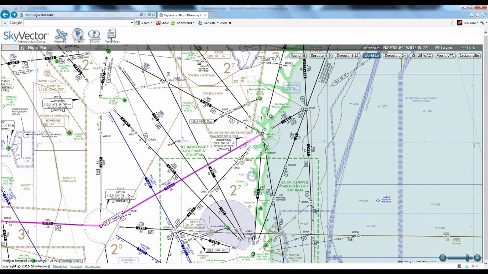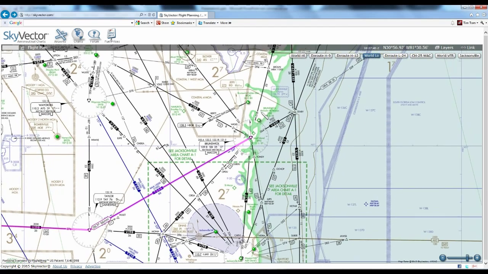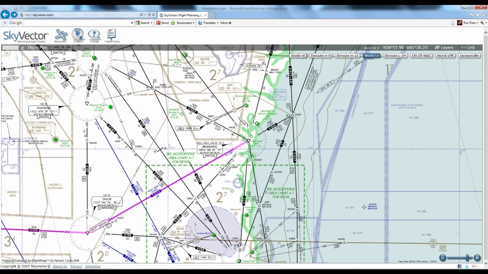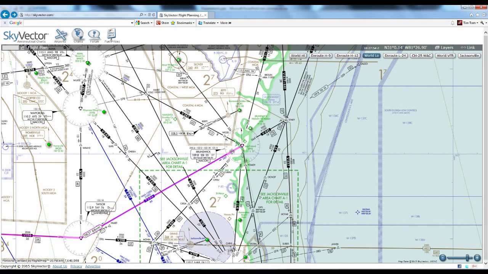I stopped the flight plan at Brunswick because we're going to be looking at these two airports, Brunswick Golden Isles and Brunswick McKinnon, both of which have instrument approaches. So those are the two airports we're going to be looking at. I got their charts pulled up. So at this point when we're flying along this, we need to know how we are going to get from Brunswick to the airport of our choice.